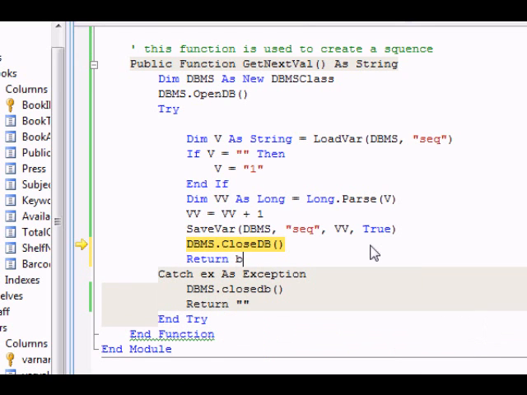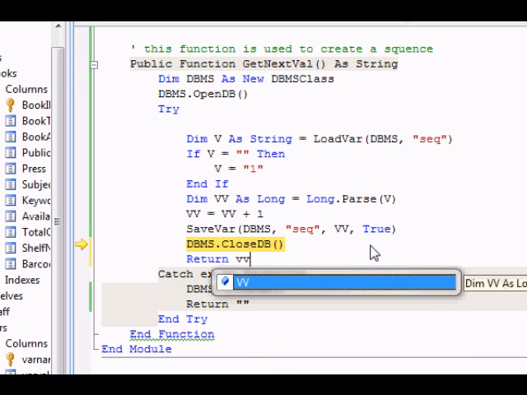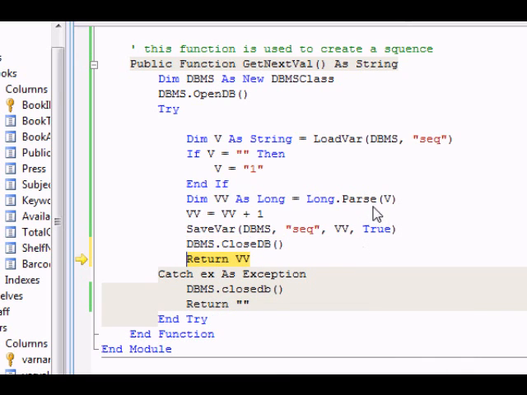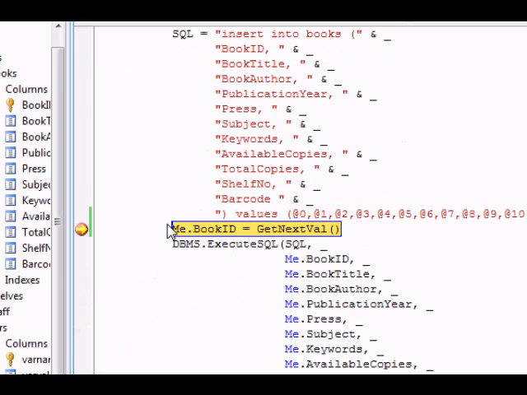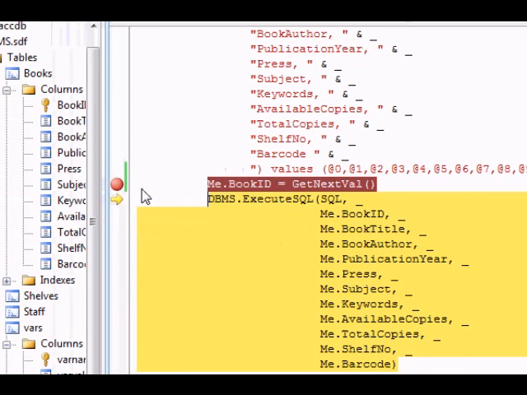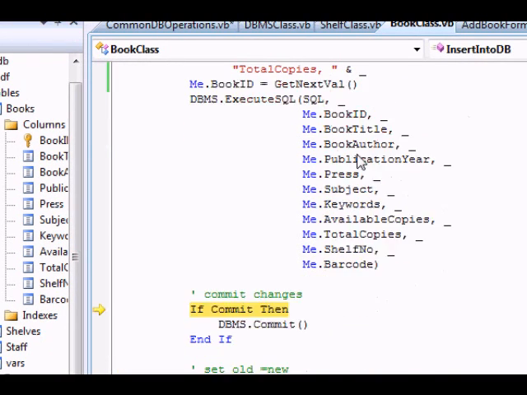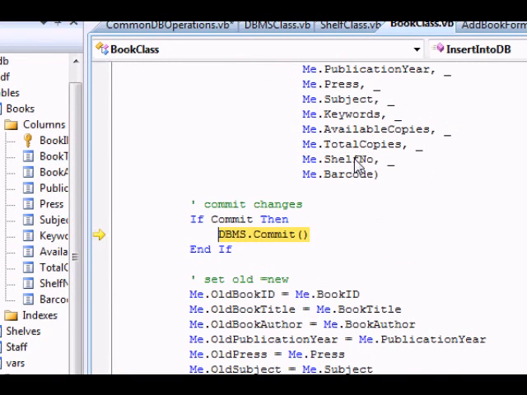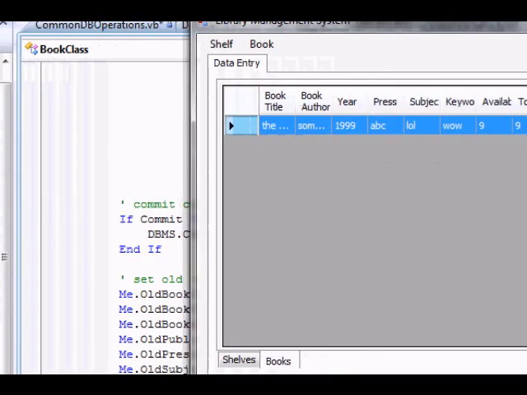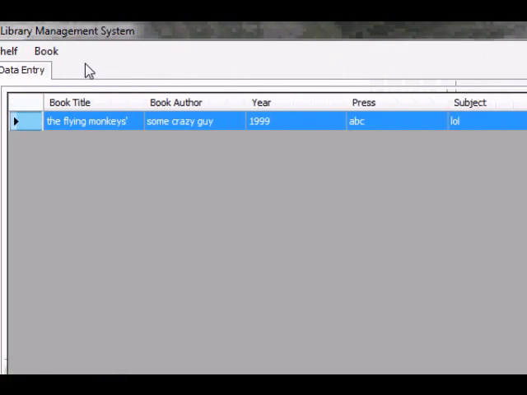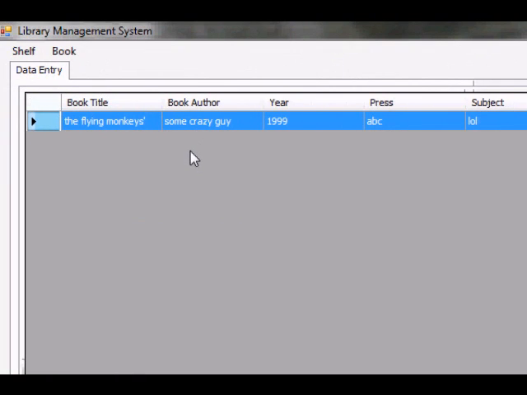Okay, and it seems I forgot to return what? Return VV. Okay, sorry. There we go. So now we return this one, and you can see the book ID is now set. It's 2, and it's working perfectly fine.